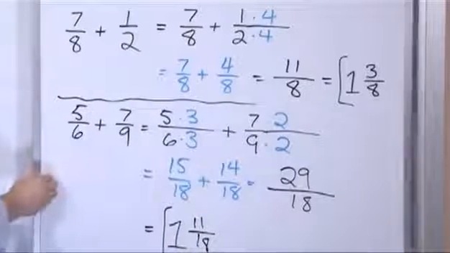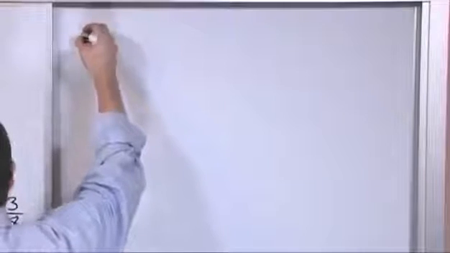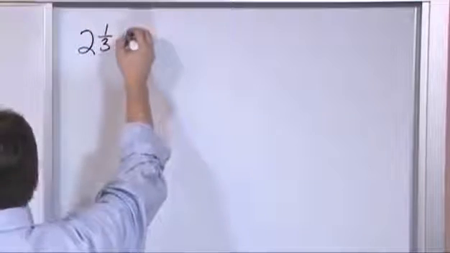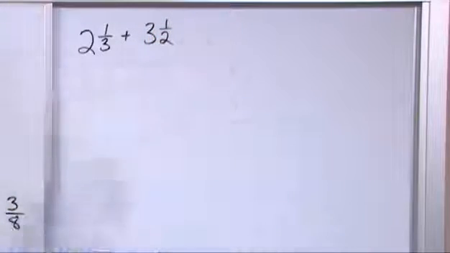So what we're going to do here in the next problem is I'm going to give you some mixed fractions that have different denominators. And you'll see that's not going to be a big deal. What about 2 1/3 plus 3 1/2? Now there's again 2 ways to really do this, and I'm actually going to solve it for you both ways just to give you a little practice.